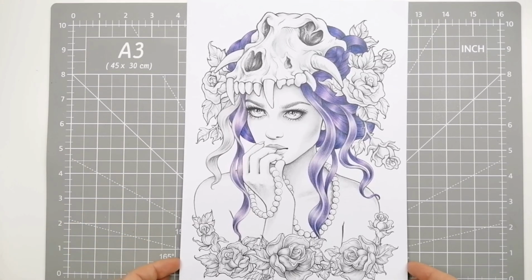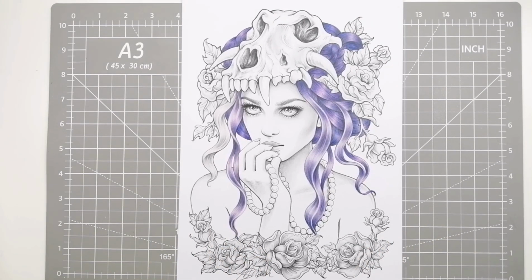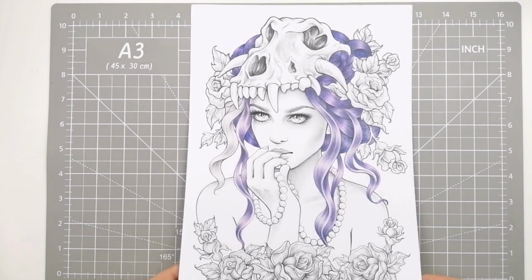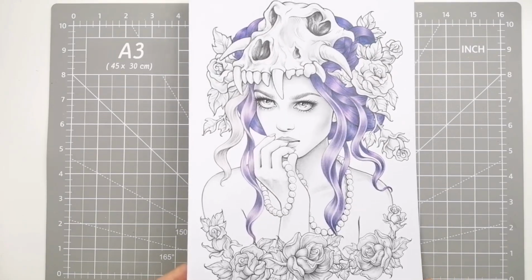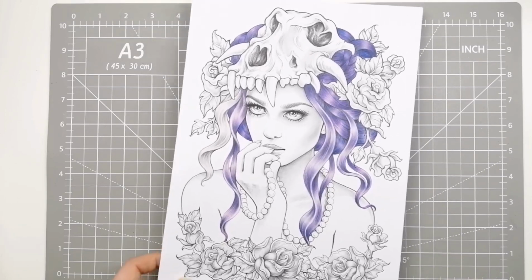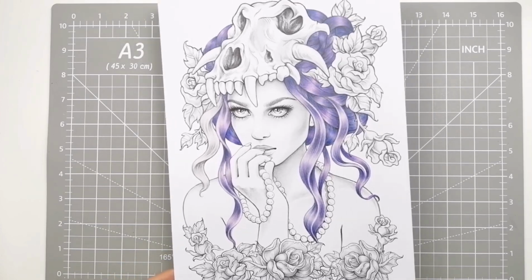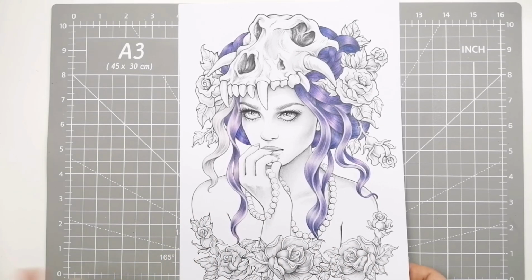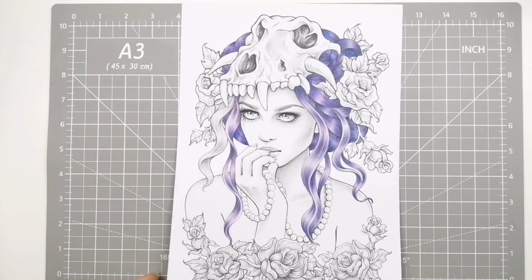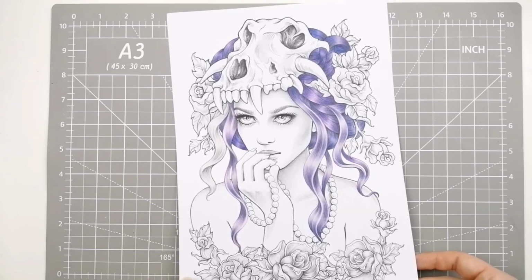Okay, I have what is turning into a forever WIP, to be honest at this point. This is my Mariola Budek page that I've been working on. I haven't touched this thing in weeks. It's still sat on my pile, so hopefully I will sort out my life. But for the moment, I'm still partway through this hair and nothing is happening fast at all. But I do like how she is so far. It's not that I've been put off by the page. I think it's probably nerves because I haven't worked on nice paper on skin very often. So I think I'm possibly mentally avoiding it.